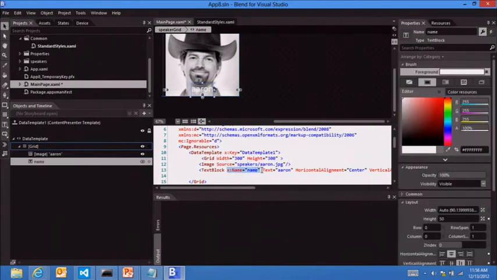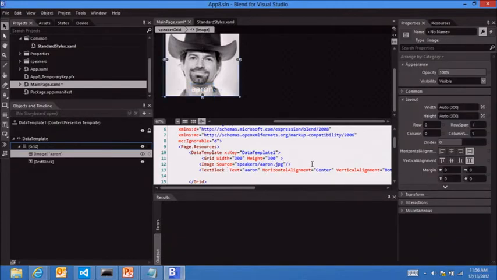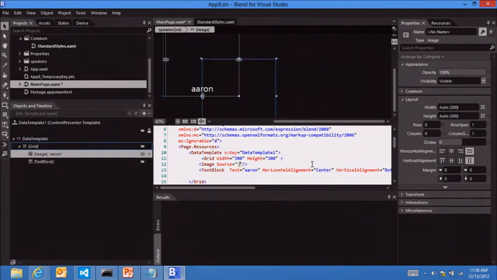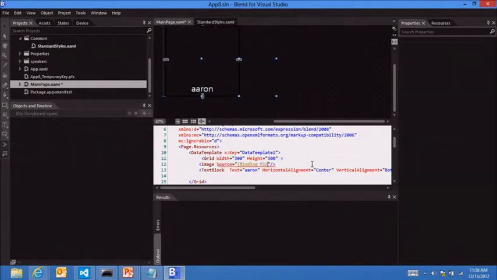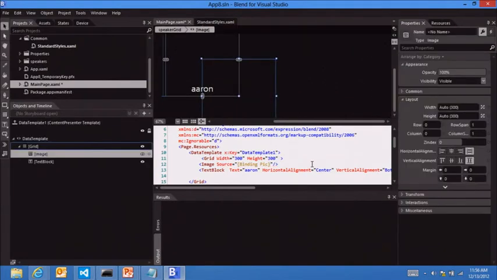And I actually don't want it to be hard-coded to be a source Aaron because I'm going to show you data binding. Now, I could do this in code. If you prefer not to use data binding, you can do all of this in code. But on the Windows world, in the XAML world, we tend to use data binding a lot. So I'm going to go back here and just say image source binding. And the property that I want to bind to is pic. So I have it right there.